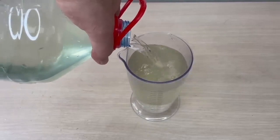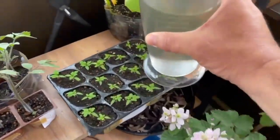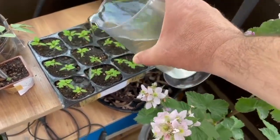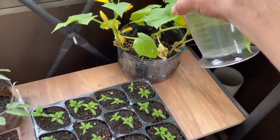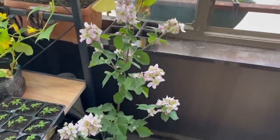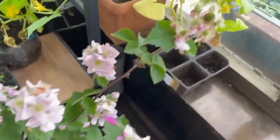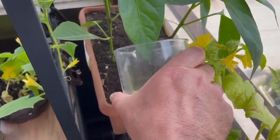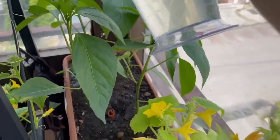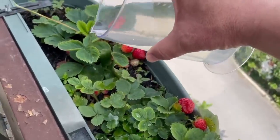I am not saying there are no nutrients in nettles collected at other times — those that have bloomed are also high in nutrients. If you can't collect non-bloomed nettle, just collect 100 or 200 more grams from the bloomed one and you will have the same effect. You can use this mixture every 15 days on all your plants, from seedlings to plants that have germinated, bloomed, or even started bearing fruit. Especially if you are producing in pots, minerals decrease quickly with irrigation. If you feed the potting soil regularly, you can grow 3 to 4 seedlings in a small pot.